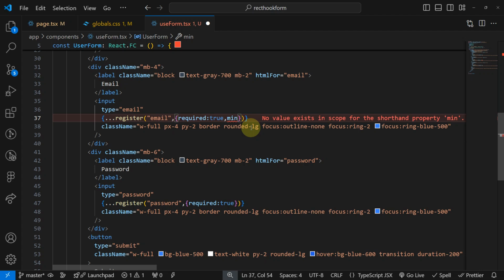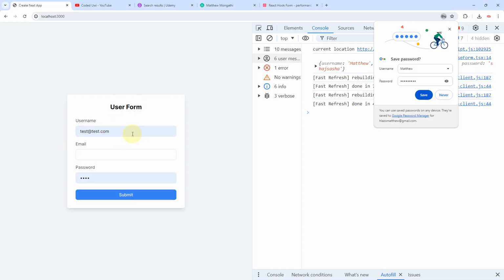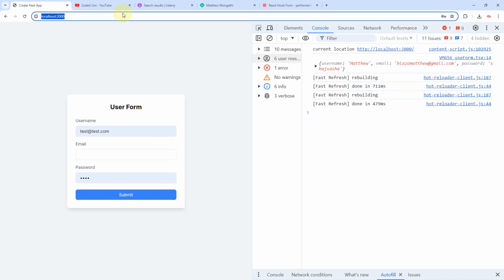Obviously I have been working with this before, but I'm just trying to illustrate that you don't really have to crack your head. Okay, so a min, it's a key value pair. Let's type a min of 1. In fact, let's type a min of 5 so that we can easily detect what's going on there. So this is the username. Okay, cool. Let's refresh and see.